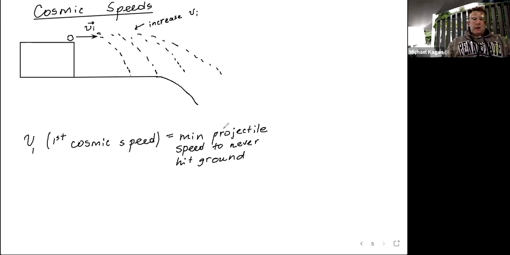Okay, and I emphasize the word projectile here. It's not a rocket that has a source of energy and an engine and so on. No, it's just a projectile that you kick once, and that's it. I'm going to take a kind of hands-on baby approach, and then we'll make it more rigorous next time.